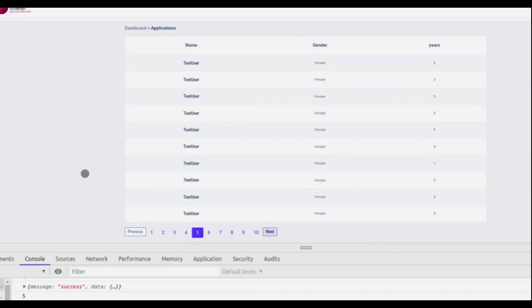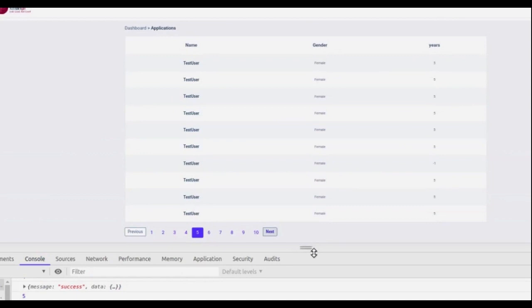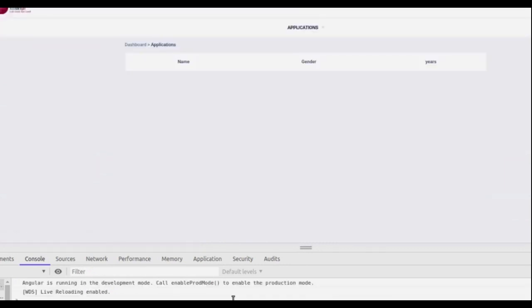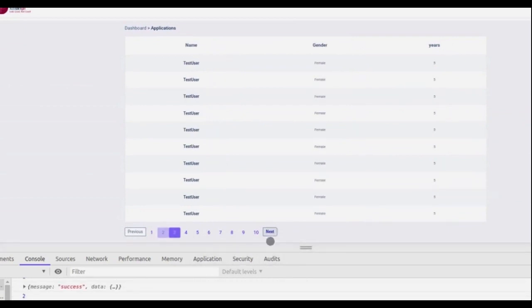I think our pages are going to change on clicking the next and previous functions, and you can see that the active page link is on 5, which is why I wrote active page in the HTML. Let's check it. Let the compilation finish. Now we get the response on the HTML side, and on clicking next, the pages are changing, and we can also see that the active page link color changes. Yeah, that's it. Now this is 10.